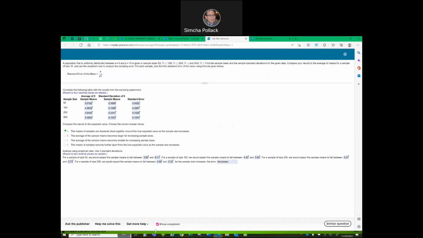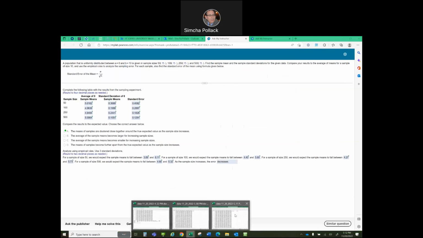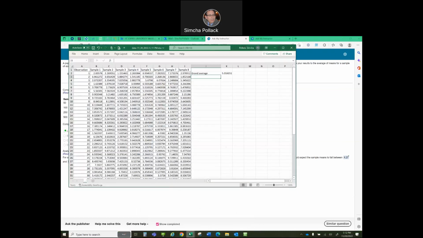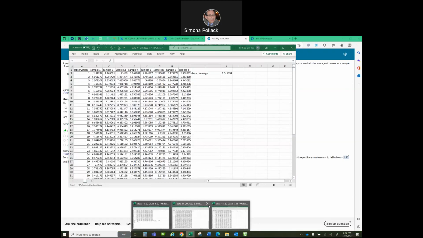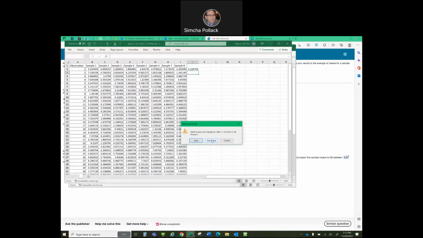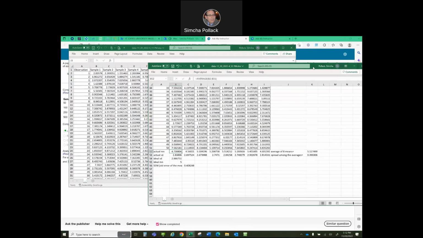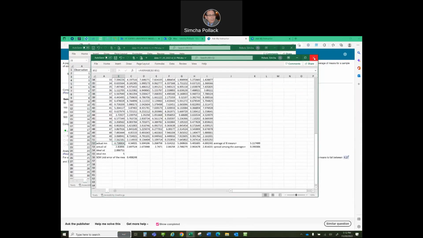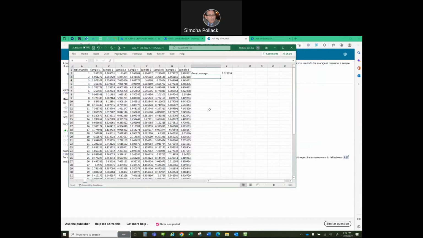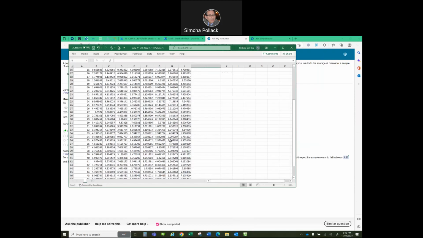So let's continue this now. Let's get rid of the other ones, which we just used as experimental. Okay, don't save. So we're back to this one here. So the grand average is in fact the same as the book's. Now you'd expect it to be very close to 5 because the ideal number between 0 and 10 is 5. Okay, but that's not what they really want right now.